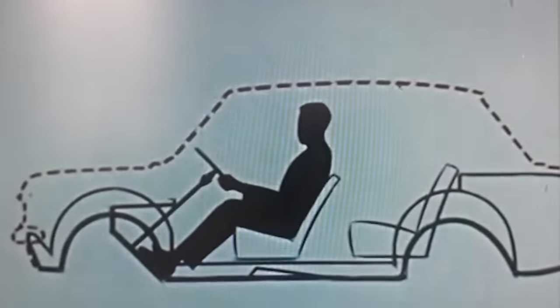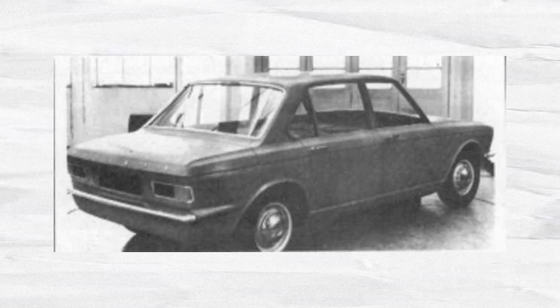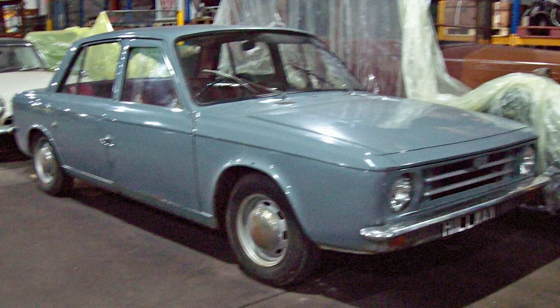Sadly, management would step in, as the production of this new car would be difficult thanks to the packaging of its new powertrain. Management requested a rear-engine layout similar to the up-and-coming Imp. The design team complied in a roundabout way, opting instead for a mid-engine layout with the engine mounted just behind the rear seats but ahead of the axle line. Unfortunately the V8 would be dropped at this point, as it was found near impossible to mount whilst maintaining the required dimensions. In 1963 the project progressed further, with the Swift becoming the Swallow, and Roots asking Coventry Climax to produce a new engine based on the 1220cc FWE unit. The Swallow's engine capacities were finalised to use the 1250cc, 1500, and 1750cc newly developed Coventry Climax overhead camshaft engines.